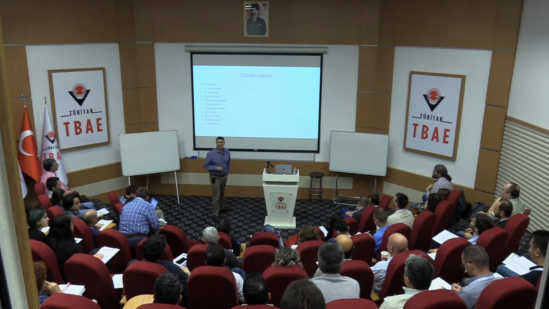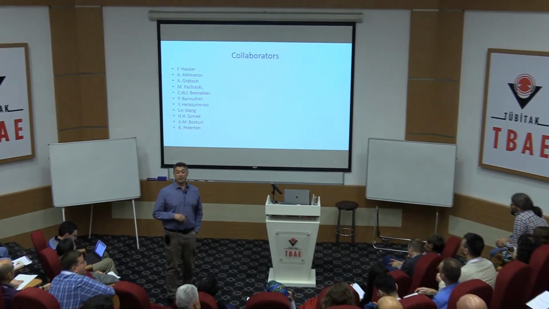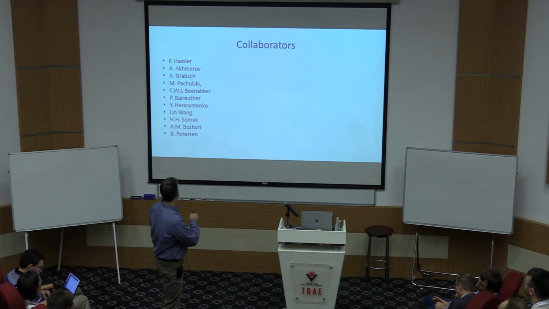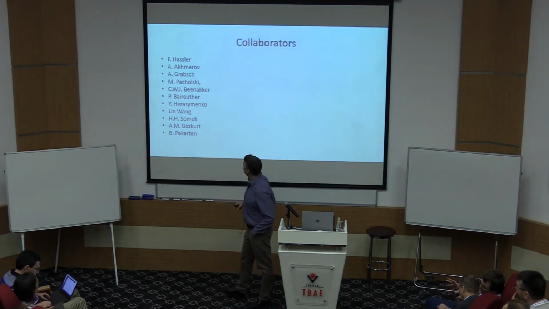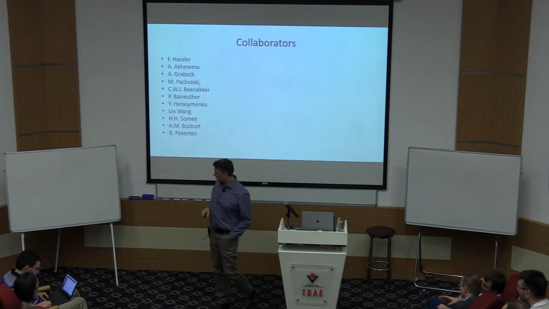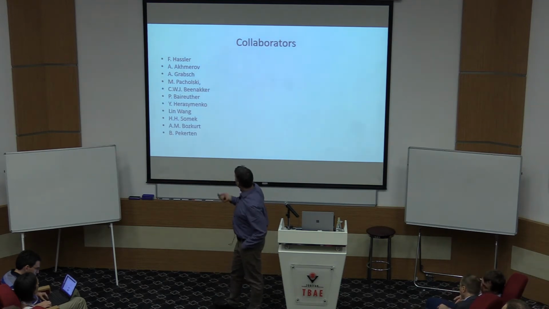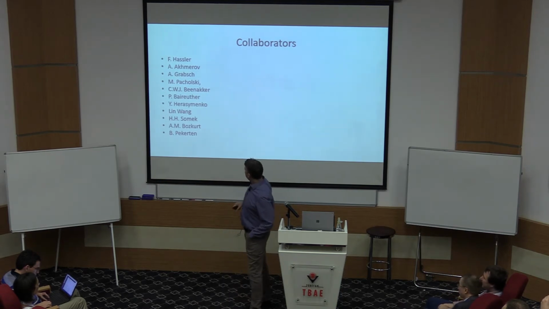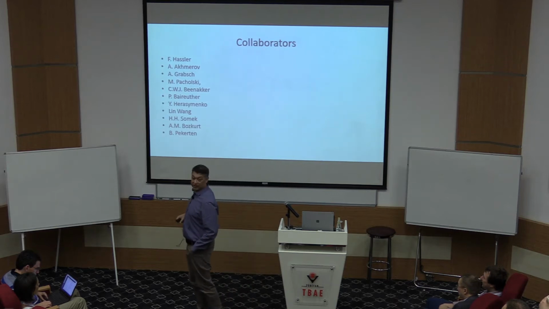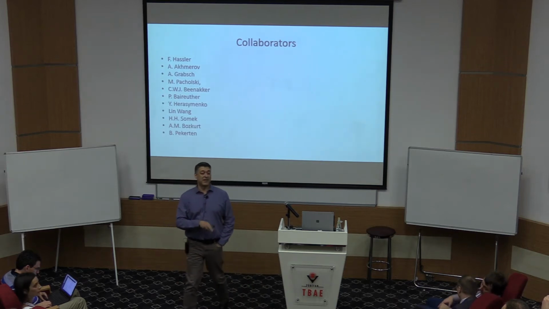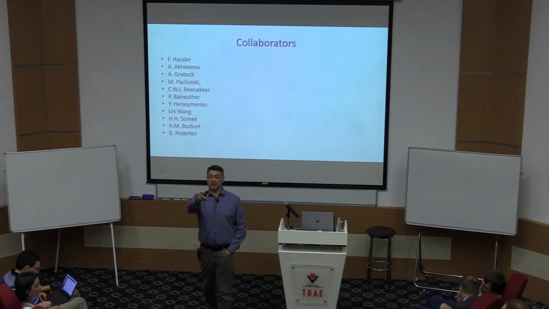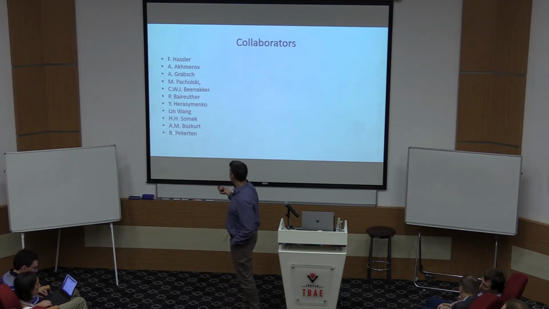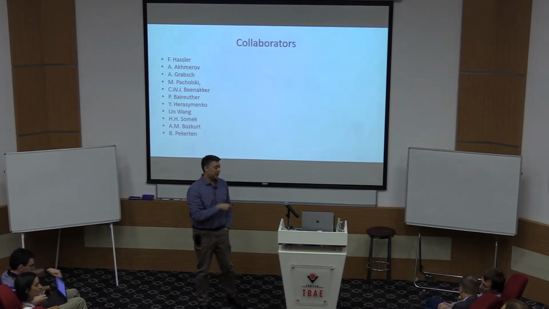Before I start, I would like to acknowledge my collaborators, some of whom are here. Fabian Hassler, Anton Akhmerov, Aurelien Grabsch, Michal Pakolski, and Carlo Beenakker from Netherlands, and Hassler from Germany, Paul Bayreuther, Yaraso Esmianko, Lim Wang, also from Delft, and Paul Bayreuther is now in Germany. Hassan Hussein Somek is sitting right over there somewhere. There he is. And then we have Ahmet Mert Bozkurt, who's sitting right over there. I'll talk about their work a little bit. And Barış Pekerten is sitting in that corner.